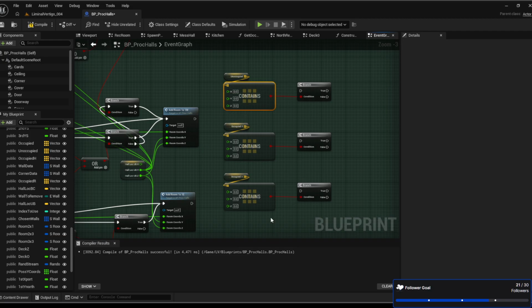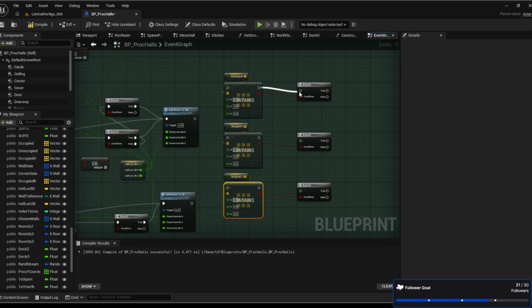Should I make this an executable? Yes, I will, so that it has to go through these vector locations first. It has to do this first before anything, before checking it with this branch. There and there.